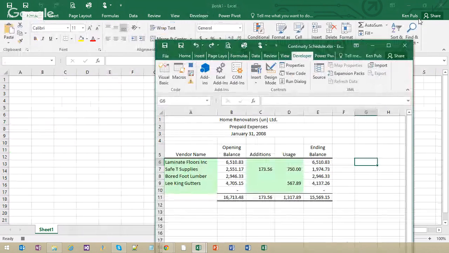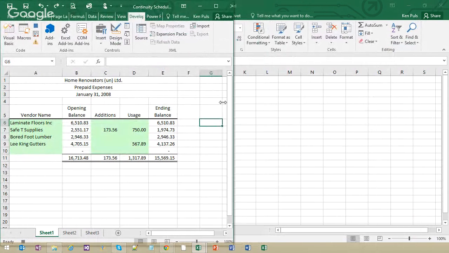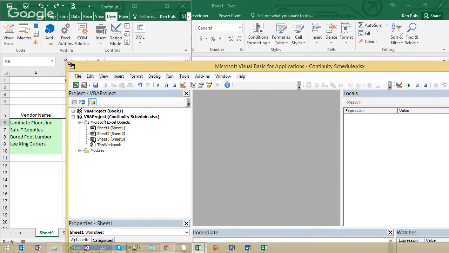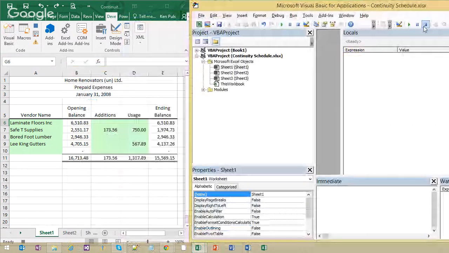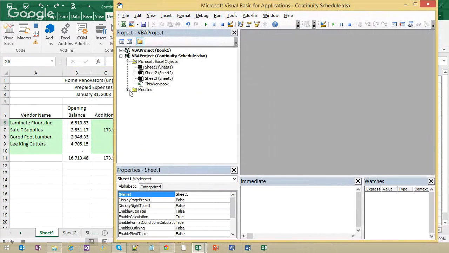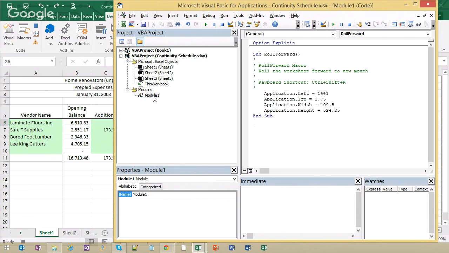I'm going to minimize Excel down just a little bit. We're going to make it a little narrower because I don't need all this space to do all this stuff. I'm also going to click on Visual Basic on the Developer tab. And I'm going to show you that I've got this window here, and I'm going to get rid of some of these little panes on this because I don't need them all. So let me just get rid of that one right there. In here, you can see that I have my workbook name in this Project Explorer. Got modules, and I have a module 1. And this is where all code gets recorded. And as you can see, it's actually started already recording something, and that's kind of interesting.